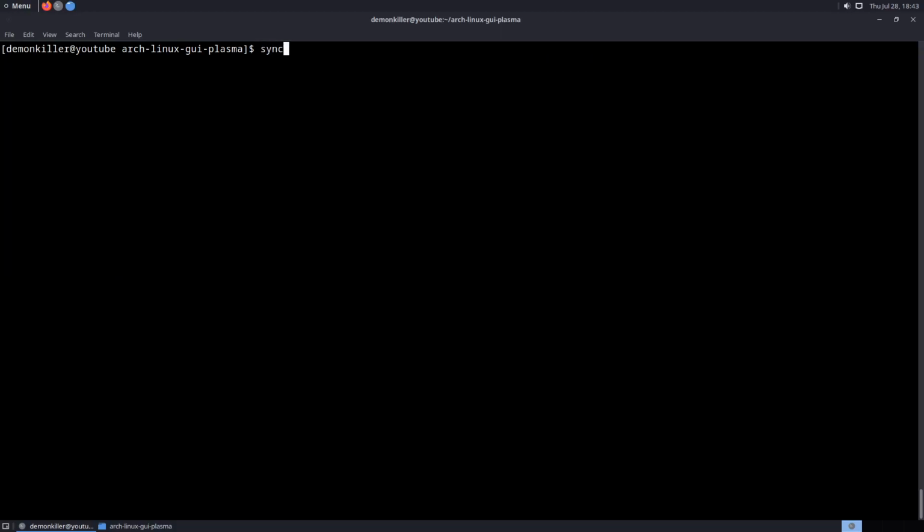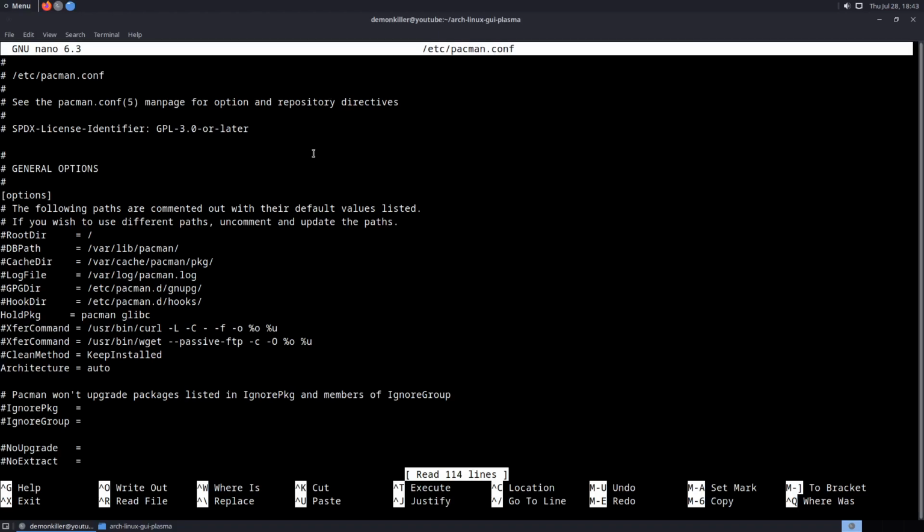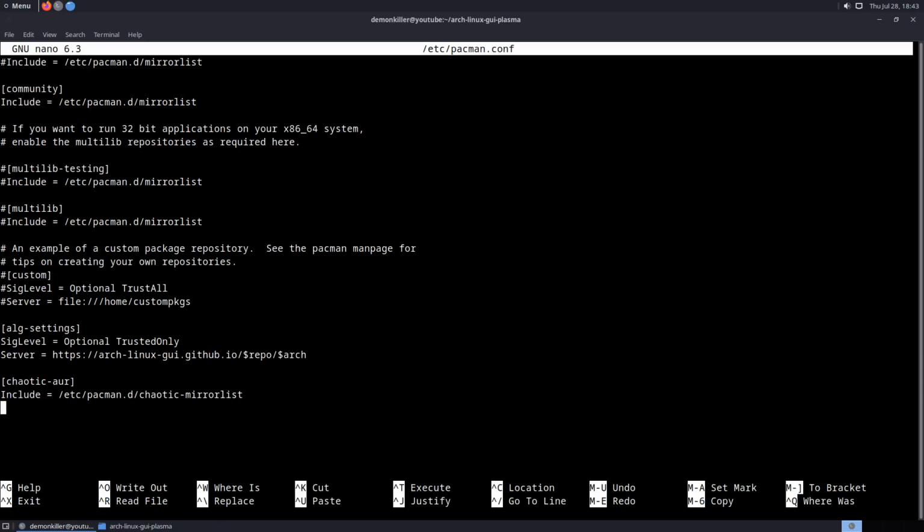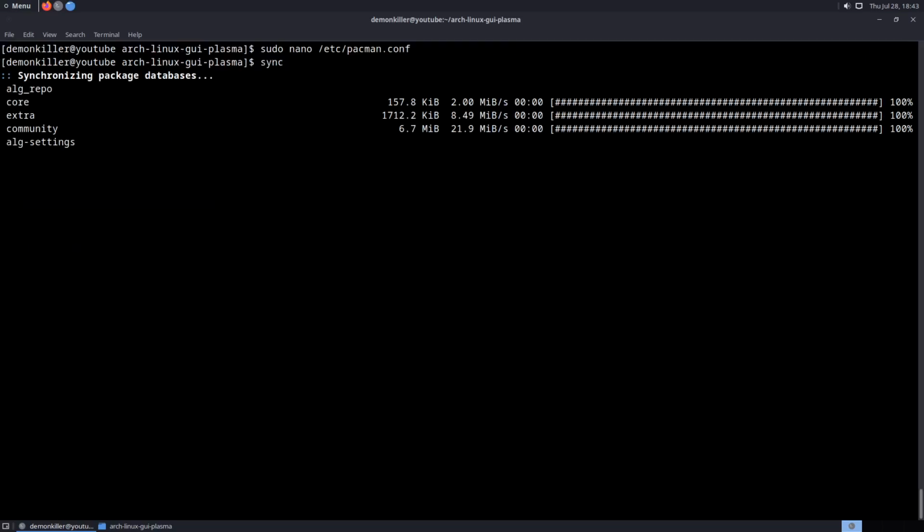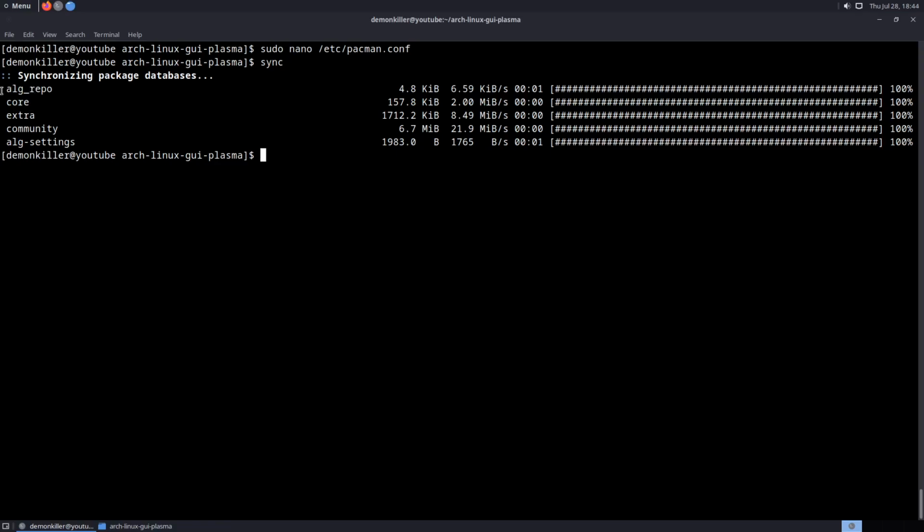So now if I type in sync, we are going to get an error because chaotic requires a chaotic mirror list. So what we are going to do is comment that out. So sudo nano, now we are going to go to the pacman.conf in our own system. So this is the pacman.conf. We can go ahead and comment chaotic at the moment and type in sync. So now we have the ALG repositories as well. All right, now this ALG repo should be below community. I have it above because of a package that had to be downgraded. I'll talk about that when we are talking about Calamares. It's regarding the installer.